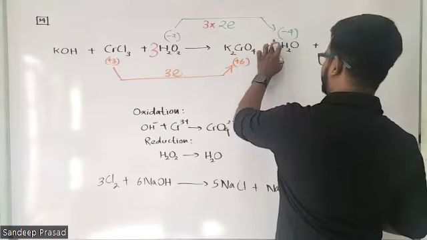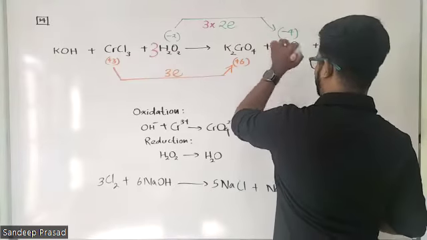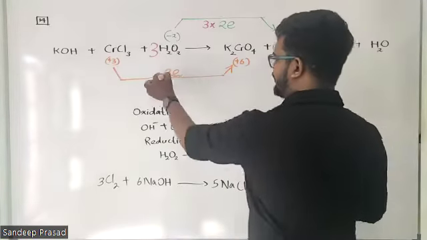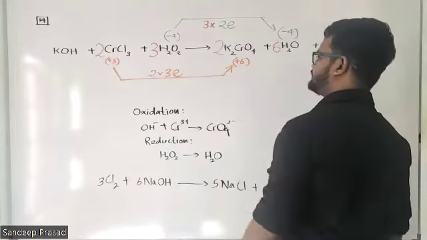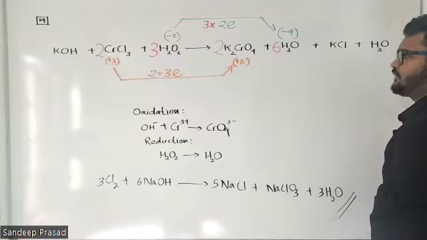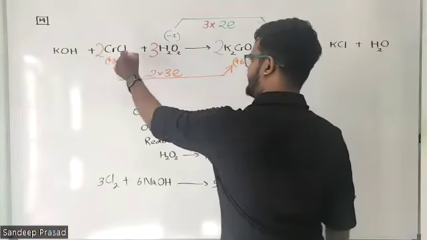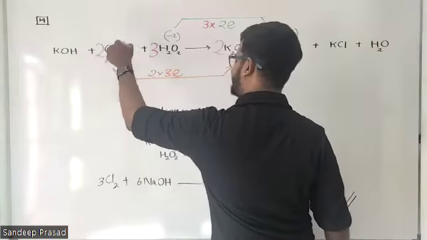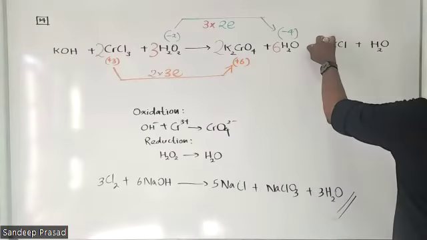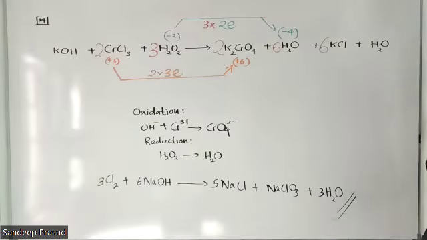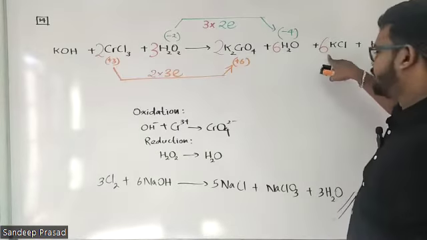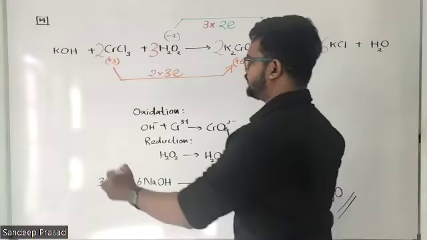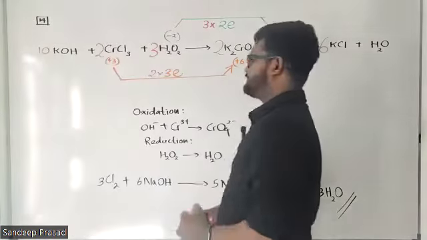So already we have 2 here. When you multiply that one by 3, it becomes 6. And you are going to multiply this one by 2. That means you are going to multiply the oxidation reaction by 2. Right? Now, did you notice that on the left-hand side, the chlorine atoms are completed. 2 into 3, 6. Then you have to equalize that by adding 6 KCl. Then we can see that on the right-hand side, the number of potassium atoms is 6 here and 4 here. Altogether, there are 10 potassium atoms. Then let me put here 10 potassium hydroxide.